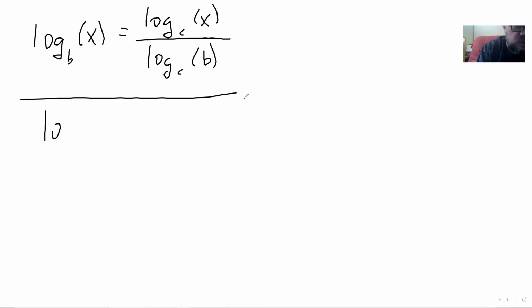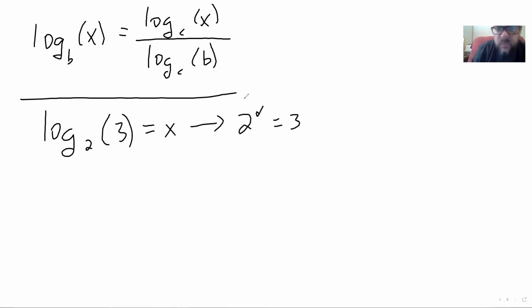Let's say I want to calculate log base 2 of 3. I want to know what that number is. Now, I don't know what that number is, so I'm going to say this is equal to x, for instance. I'm saying this is equal to x so that I can write this as 2 to the x equals 3. That is a horrendous x, and you can see there isn't a nice number that will work here. But if we could just solve this equation, in the way that we learned how to do just a few minutes ago.